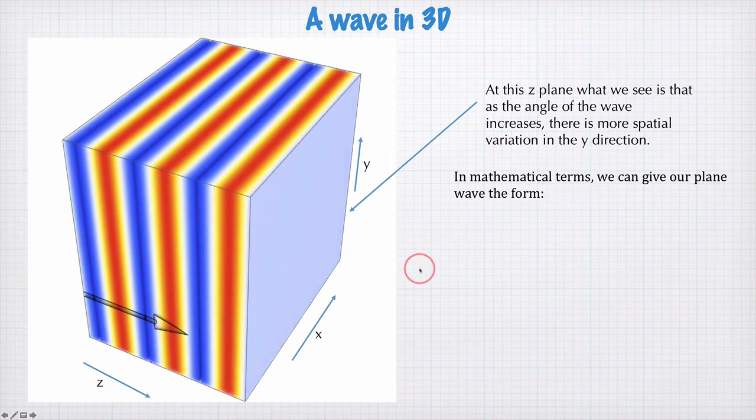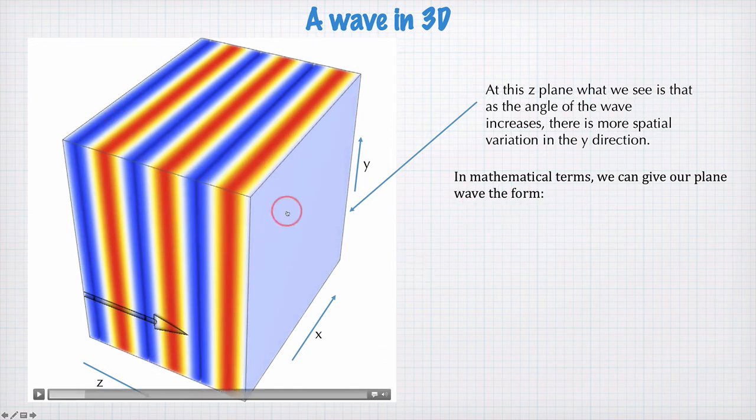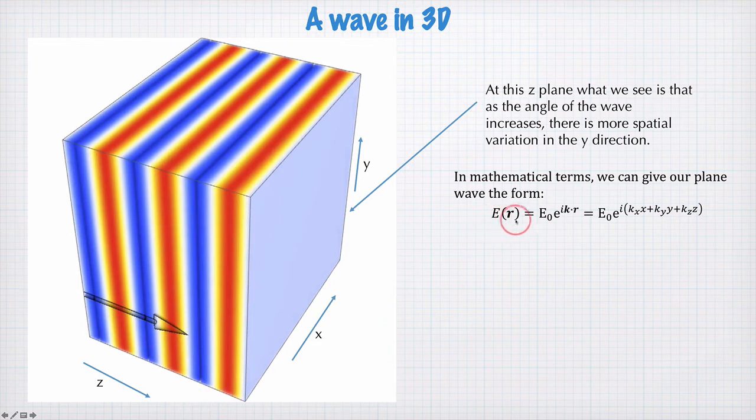So in mathematical terms, we can give our plane wave, that is this wave in 3 dimensions, the following form. We can give it the form E, which is the amplitude of the wave. We can imagine it's the electric component of the electromagnetic wave, or it could be the amplitude of an acoustic wave. It really doesn't matter. It's just any wave propagating, in this case, in 3 dimensions. The wave can be given as some amplitude times e to the i k dot r, where k is the k vector of the wave, that is the direction the wave is propagating. And we expand this dot product, so we get kx times x, ky times y, and kz times z. And so the components of the k vector are kx, ky, and kz.